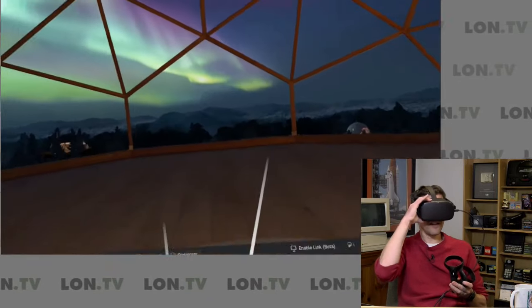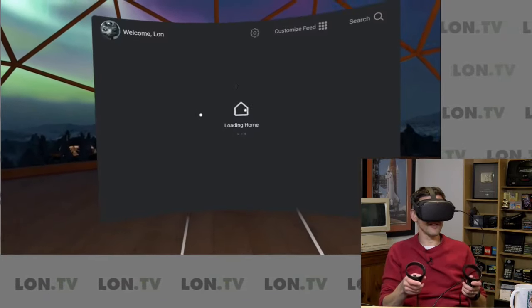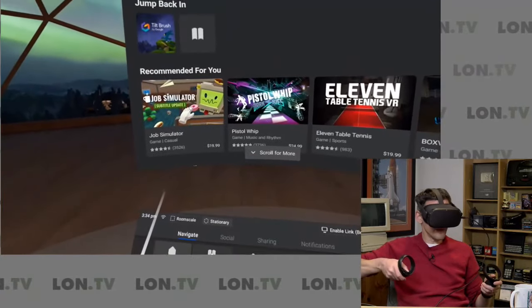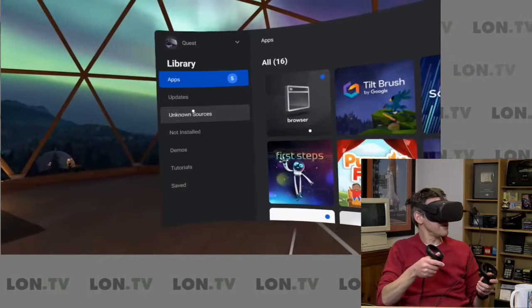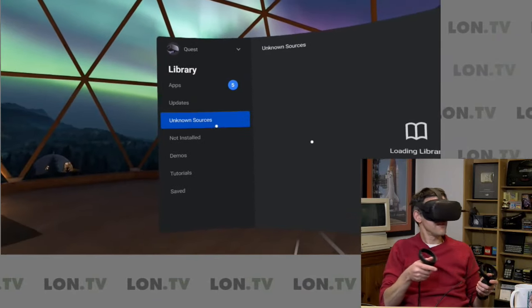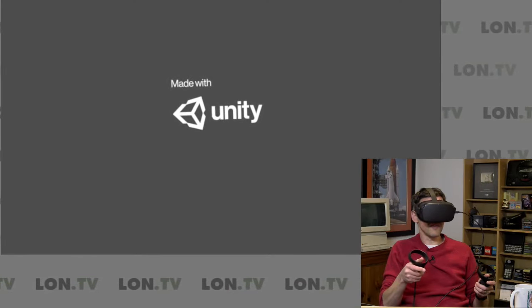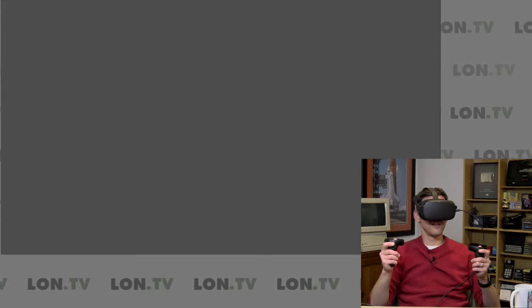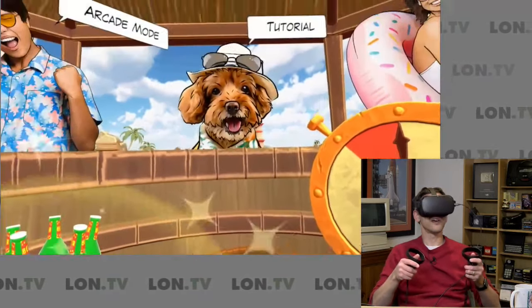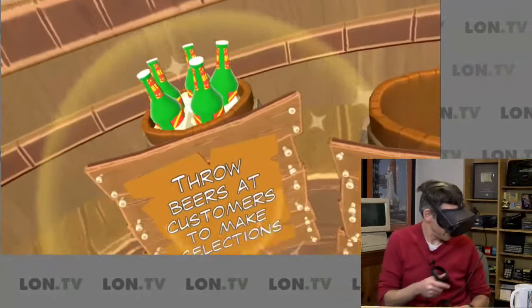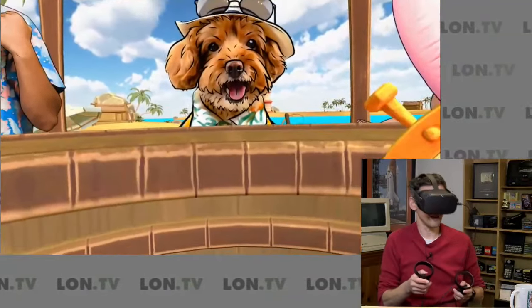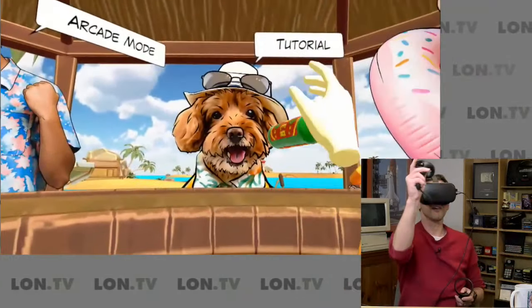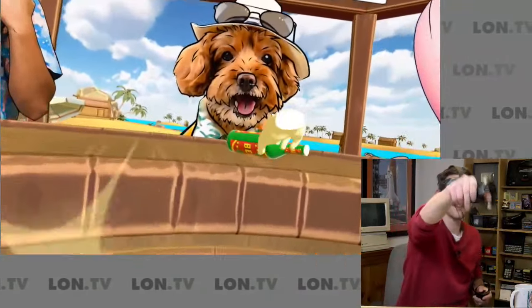Okay. And again, these are all the indie games. And that's what's fun about this, is that you can get a lot of... did this one crash on me already? Oh, looks like it crashed. Let's try again. What's fun about this is that these are all the indie games. So you can really try out a lot of experimental stuff, which is always fun, right? Okay, looks like it's loading up now. Okay. Throw beers at customers. Let me see if I can recenter my... All right, so let's throw a beer at the dog. Oops. I may have to stand up for this one again.